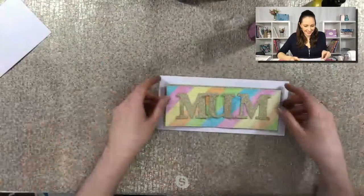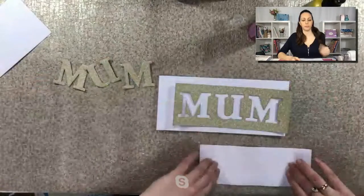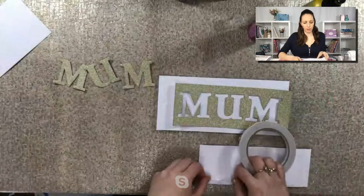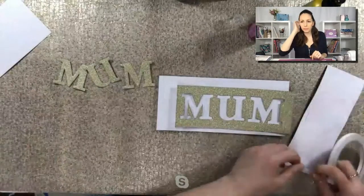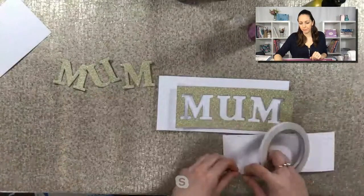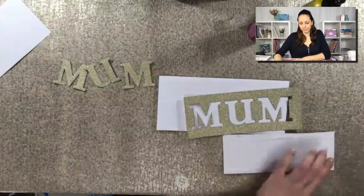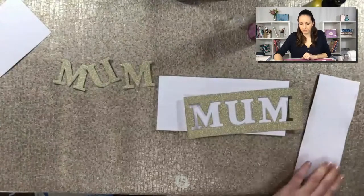This is just making the card, and I'm just quickly going to be attaching it. I think I should look for the tape. I just thought that would be something quick and easy to show. And this pastel spray just reminds me of springtime, which I'm really missing right now, and I'm so ready for spring and summer to come.